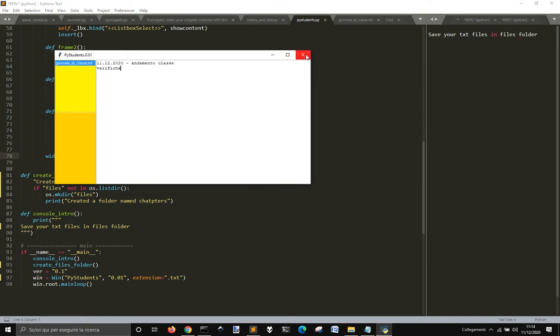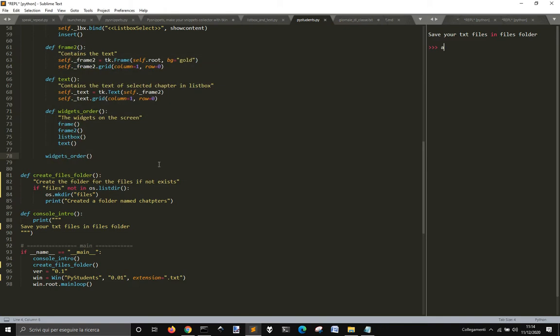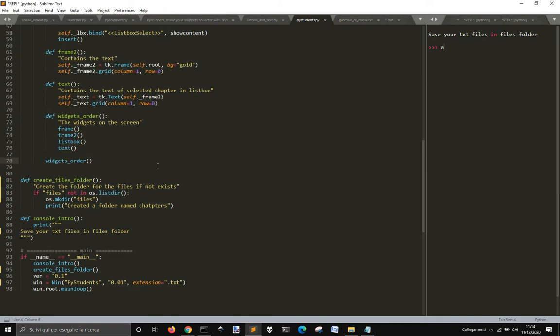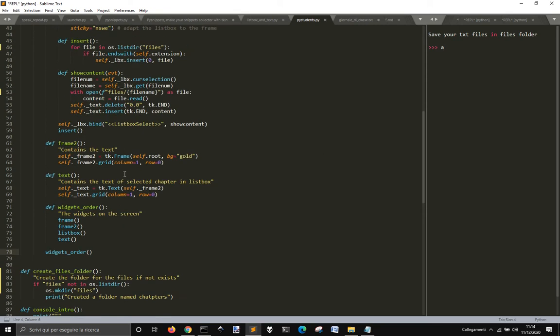Another thing that I want to add is, if I click to write something and then click save, I want to save this file. So let's check it out. I want to do what I have here, self text.